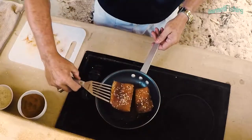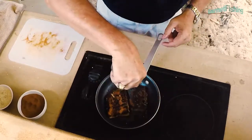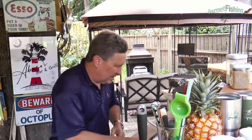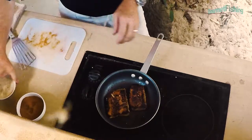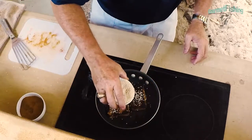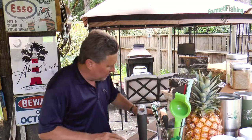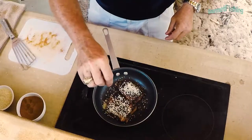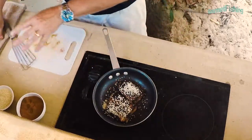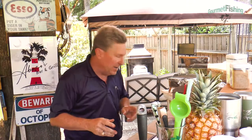I'm going to flip this away from me — oh, look at that! Now I'm going to add a nice coating of our seeds, just like so. I'll cook this fish about a minute or two on each side, and I think I'm going to kick up the seasoning just a tad more. After I've got it cooked on the second side, I'm going to put it in the oven, set at 350 degrees. We're going to cook that for about five minutes, and then we'll be ready to plate.